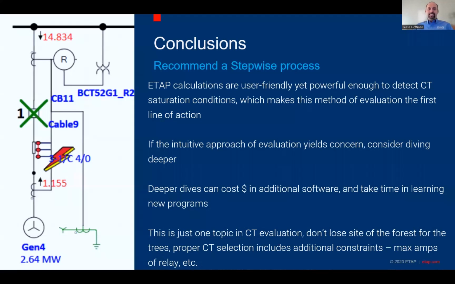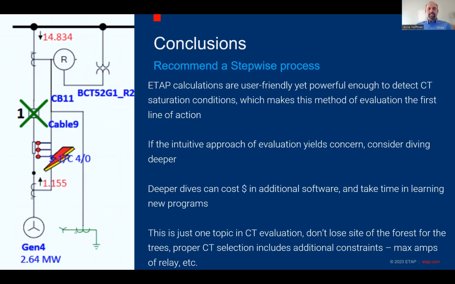So what can we take away from this? I would like to think the thing we can take away from this is that we should use a stepwise process for evaluating current transformers. When we go in to look at a particular system, we want to start that process by using the ETAP calculation method, because that is going to be the quickest and easiest way to determine whether or not you have a saturation problem with your CT selection.